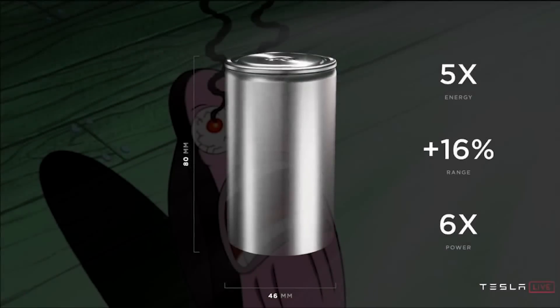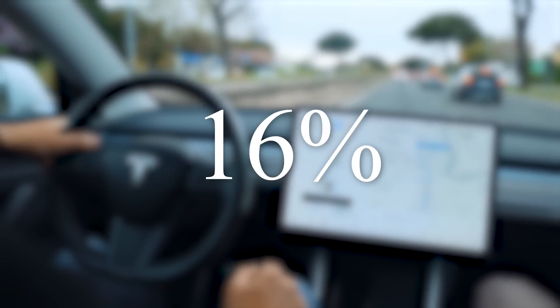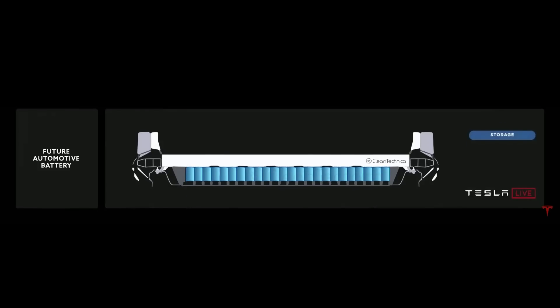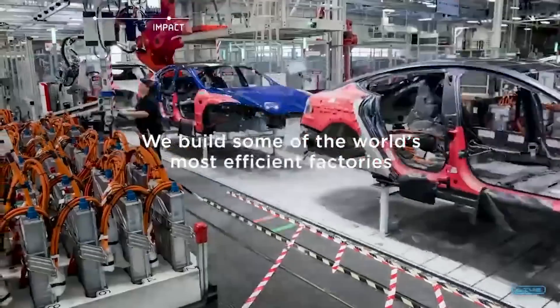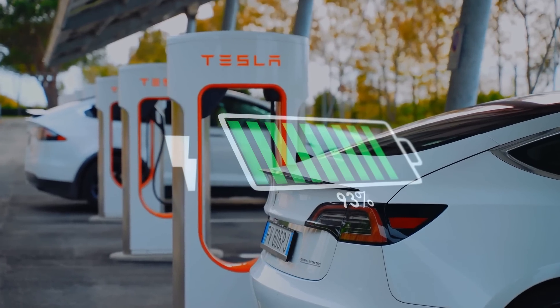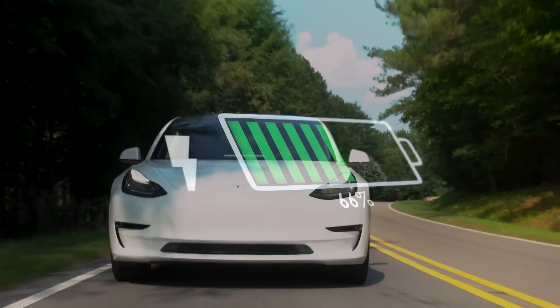According to the infamous slide deck that is now burned into our minds, the new 4680 design would also promise a range increase of 16% when implemented into a Tesla vehicle. And in addition to that, Tesla had invented this amazing new structural battery pack that replaced the entire central frame section of the vehicle with an ultra rigid combination of these giant new cells sandwiched between two sheets of metal and filled with a structural adhesive. This would increase the efficiency of vehicle manufacturing, lower the cost, result in a more rigid vehicle with better handling and higher crash safety, and combine with the new cell efficiency to render out 30% more total range compared to a standard Tesla vehicle in 2020.